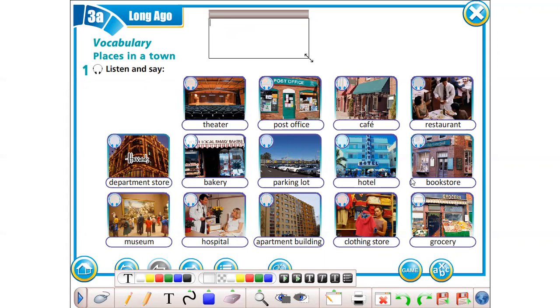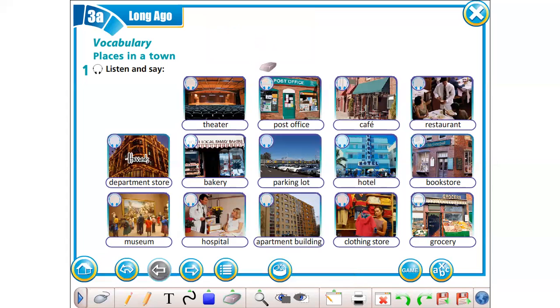Remember the difference. We have cafe. The cafe is the same as cafeteria, it is the place. The coffee is what you drink, and brown is the color. Coffee is what you drink, and cafe or cafeteria is the place. Okay, very good. As you don't have any question, let's continue.